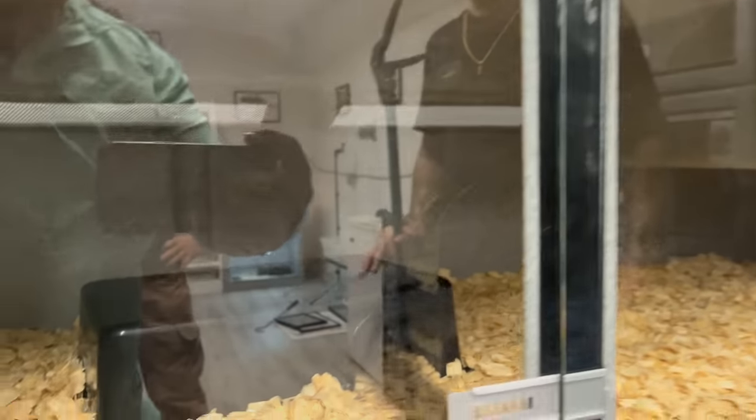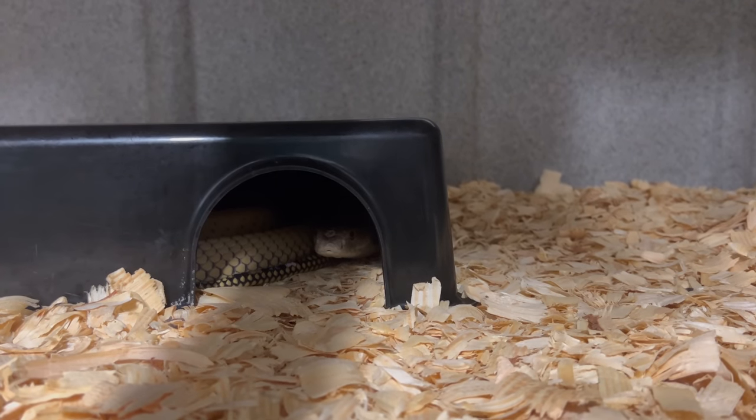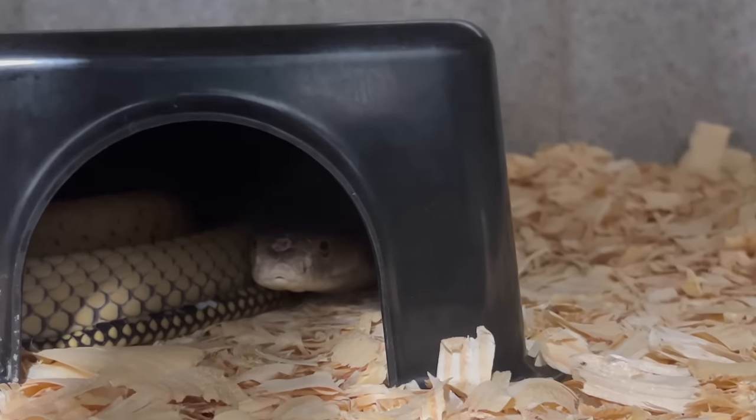You deserve it. Alright guys, so none of these snakes are solving the puzzle. So what we're going to do, we're going to move on to the most intelligent snake, probably out of any snake in the snake room, the King Cobra. Now this right here is Shatif, Tyler Nolan's King Cobra. Now she's about 8-9 feet long. She's getting absolutely huge. So what we're going to do, we're going to throw this puzzle in here and see if Shatif is smart enough to be the first snake in the world to solve a puzzle.